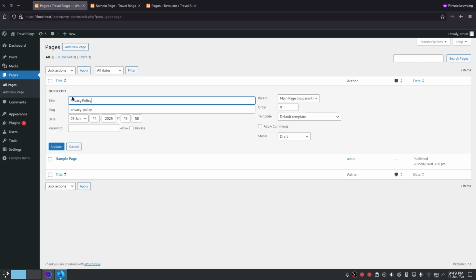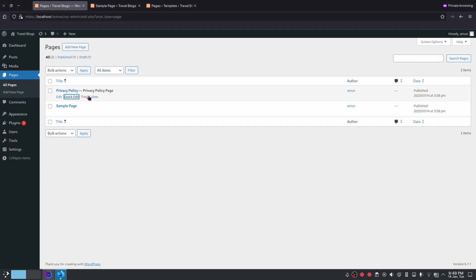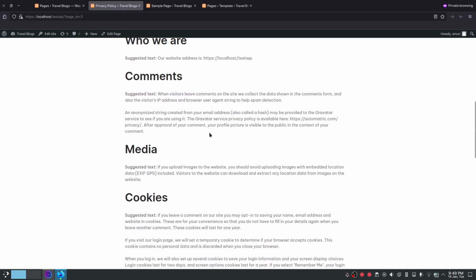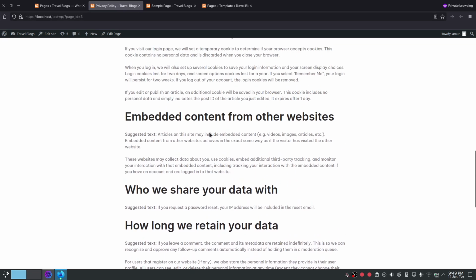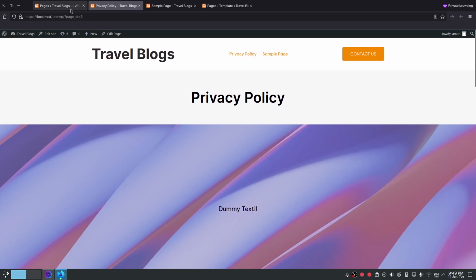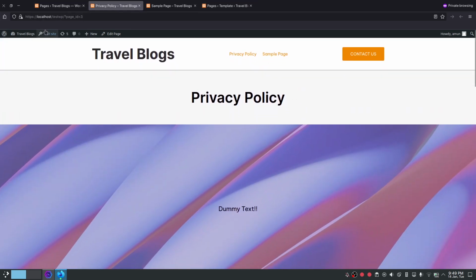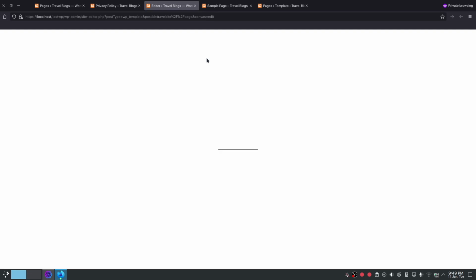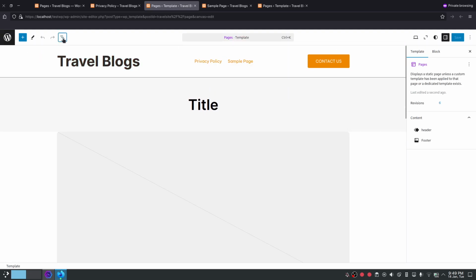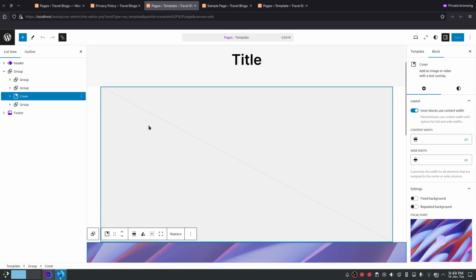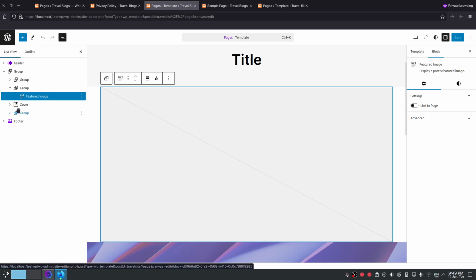Now if you quickly check other pages as well, this image seems to be static for every page since we've edited the page template. If we want different images for different pages, rather than adding the image in the page template, we'd be using the page's featured image as the cover block.